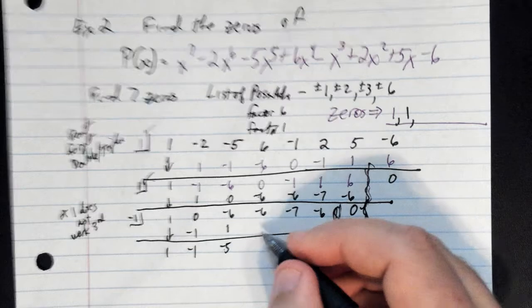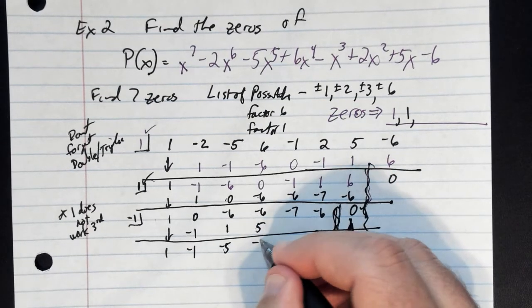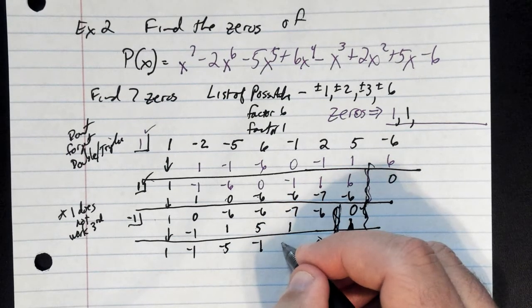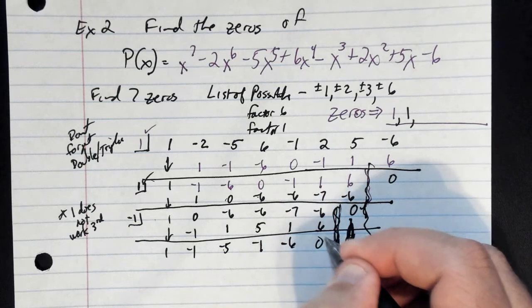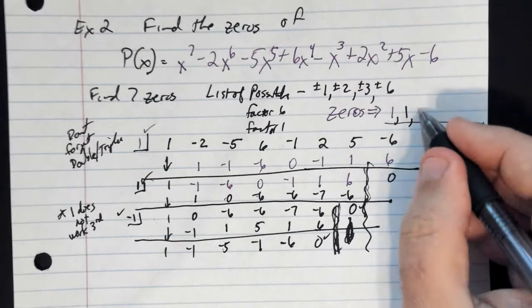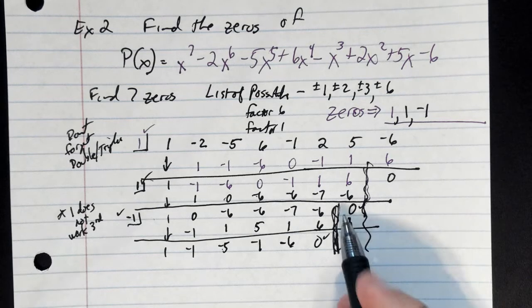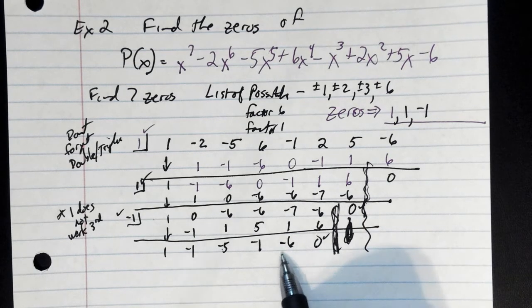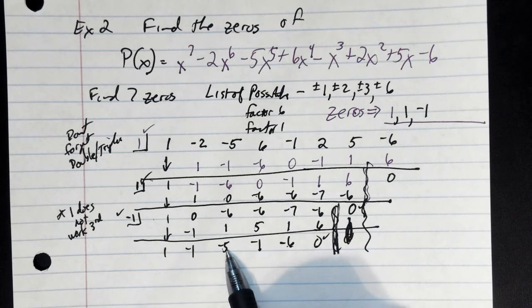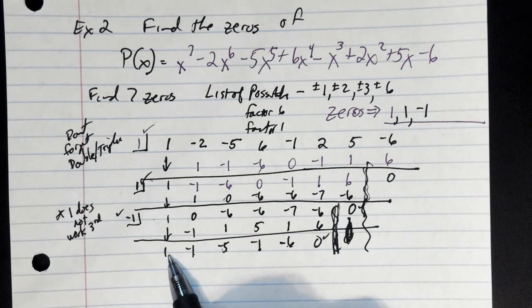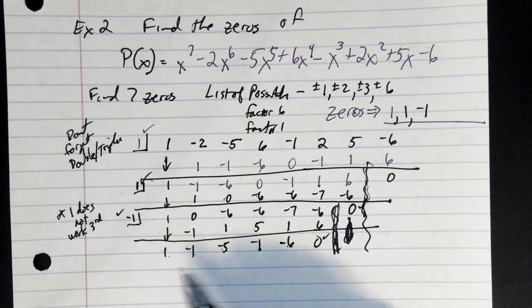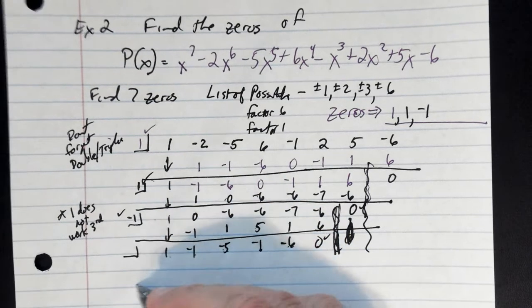5 would be 5, would be negative 1, would be 1, which would be negative 6, 6, and it does work. So negative 1 does work. Okay? Well, where am I at right now? Well, this is remainder, so that's constant. X, x squared, x cubed, x to the 4th. So I'm still not at quadratic yet. So we need to do it again.